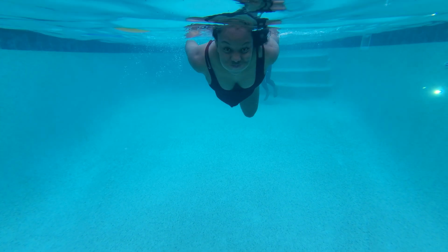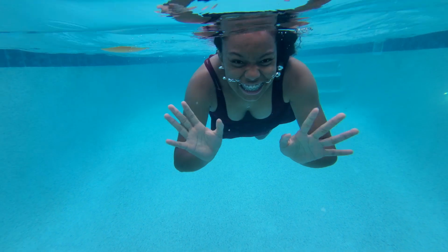So overall, I really like the light. It has a nice construction to it. The underwater feature is what sets this apart from any other light. So, you know, GVM makes a lot of different RGB lights and they all work well. But this is the only one that I've seen that has the waterproof aspect of it. So if you're a filmmaker and you want to get some creative shots, you want to shoot in the rain and don't want to worry about your light going out, definitely grab one of these. Definitely something that you should have in your bag.